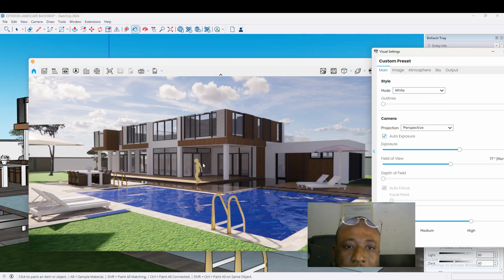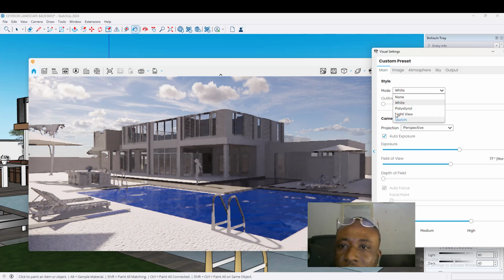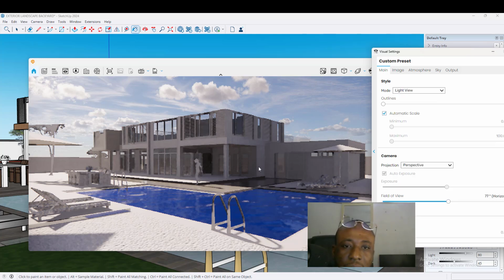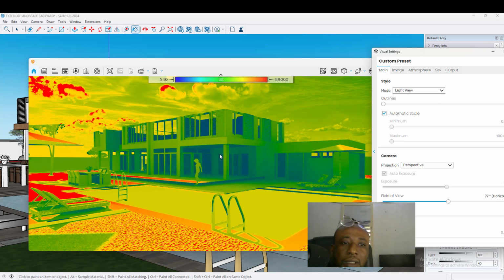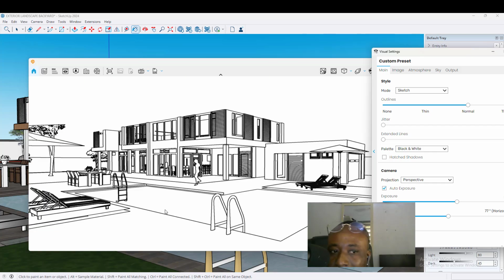It's either white background, or this thing we change to dark color. When you change all those backgrounds, some of these things, but light view. But I'm not sure if these are the things we need. We don't need all these ones. We want to change it to sketch, depending on what the client is asking.